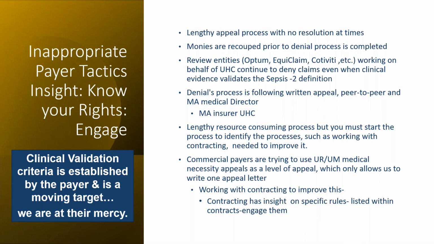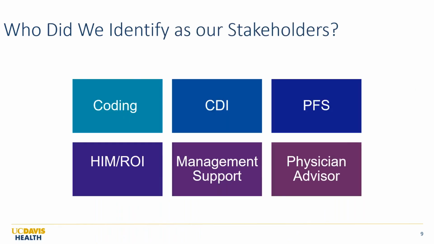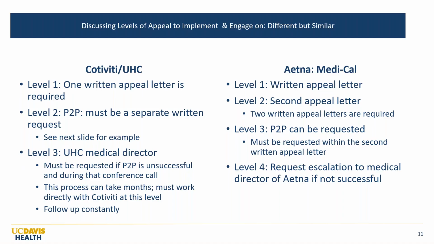And so tracking and trending, I think we talked about a little earlier on, that's a must. And knowing your contract, engage your contracting team, because there are some payers where when a patient is in-house and there's the medical necessity appeals in the UR/UM area, they'll use that as a level one of appeal. Typically, most appeals have different levels you can go through. And once you've exhausted all those levels and you have not successfully been able to overturn, then ultimately the monies must be given back. So you have to be aware of all of these key things to win the race.